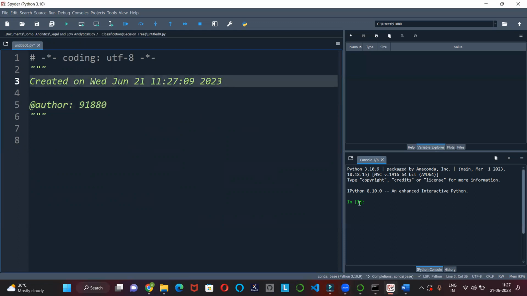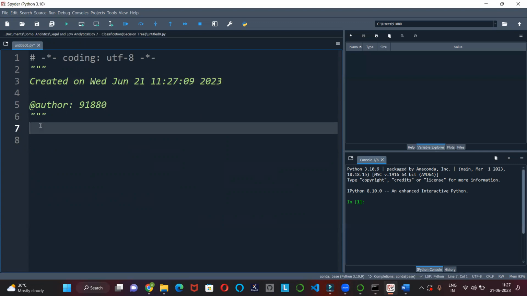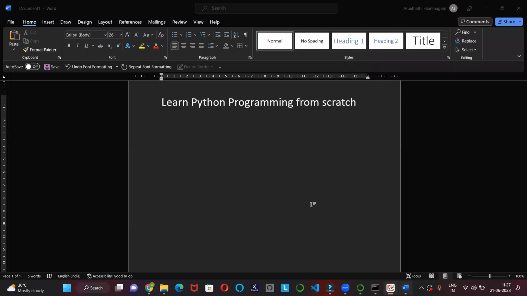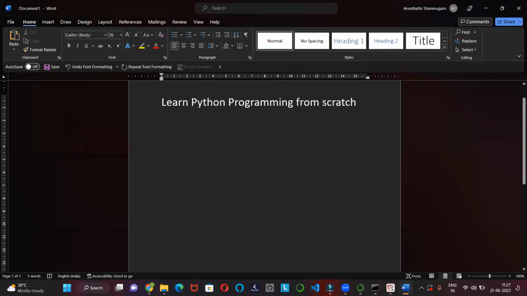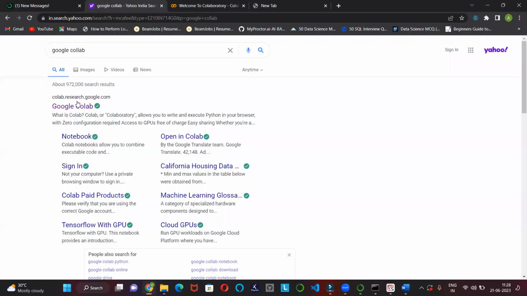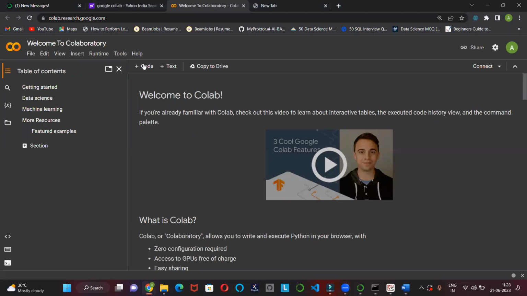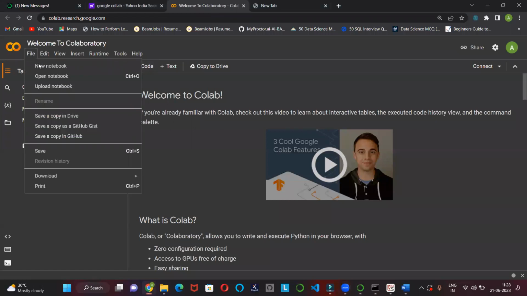So these are the Explorer where you can see the output and all those things, once you run the code. I'll show you in the next session. Now we will talk about only the introduction part. This is one environment, and we have Google Colab as well. Simply type in Google Colab in Google, and you'll get it. File, new notebook.